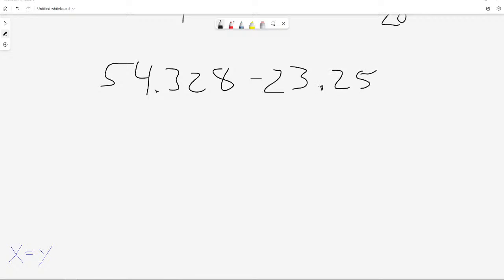So the easiest way to do this is to line up by the decimal points. So your decimal point is here. Decimal point here. What do we have? 25. It's blank here, so there's nothing in the thousandths place. So here we have a tenths, hundredths, and a thousandths. It's just 0. You don't have to draw in the 0 though, but just so you know, that just means 0.